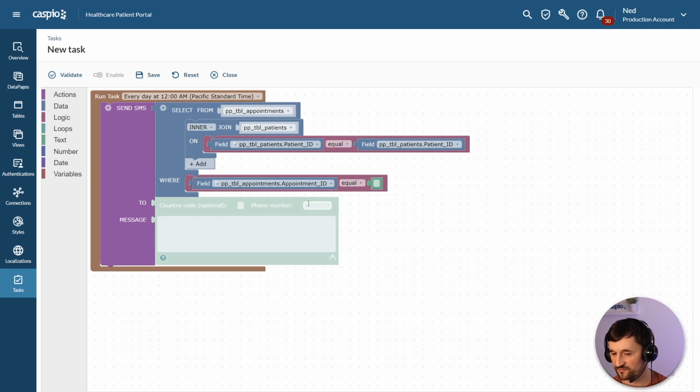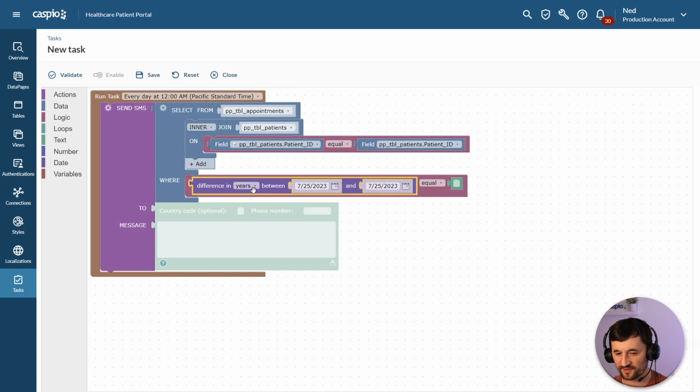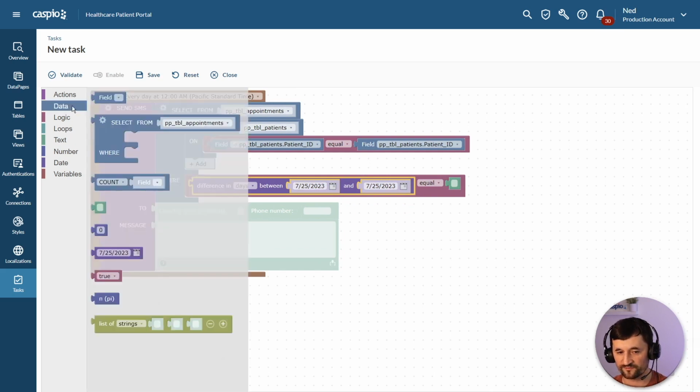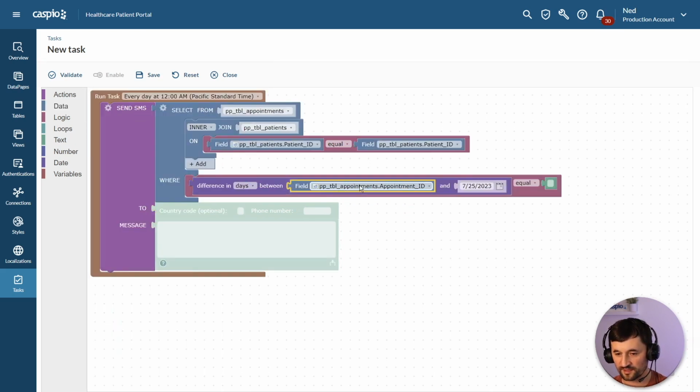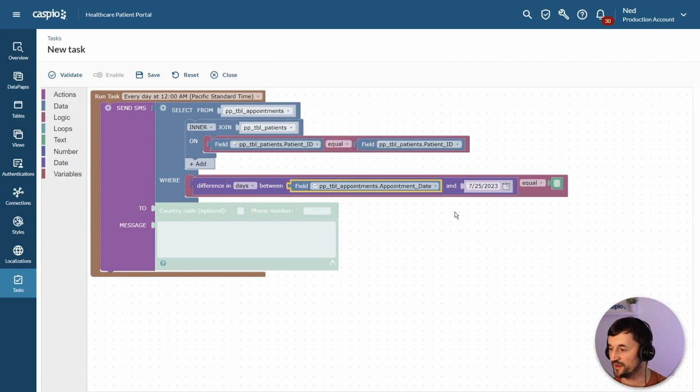So we click on the gear icon, we select join, that creates the join for me. And now inside this field, which you'll see in just a moment, we're able to grab the information from the patient's table. But before I do that, we are also trying to accomplish something conditional here where I want to send that SMS the day before the appointment. So we're going to remove this field that we have here. And then using the date element, we can calculate the difference. So we snap that in place. And we want to calculate the difference in days. And the difference is going to be between the appointment date. So we'll move the field element and we'll choose our appointment date. And then we want to compare that with today's date.